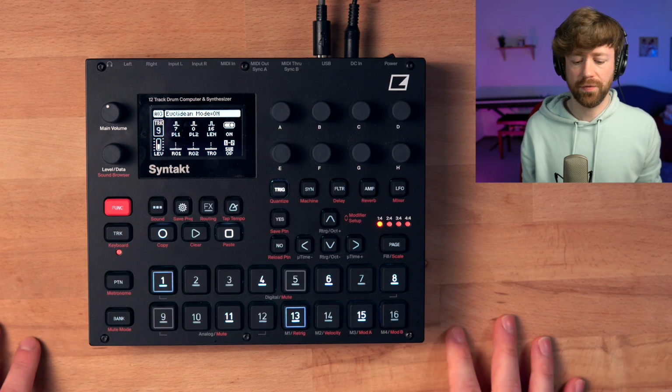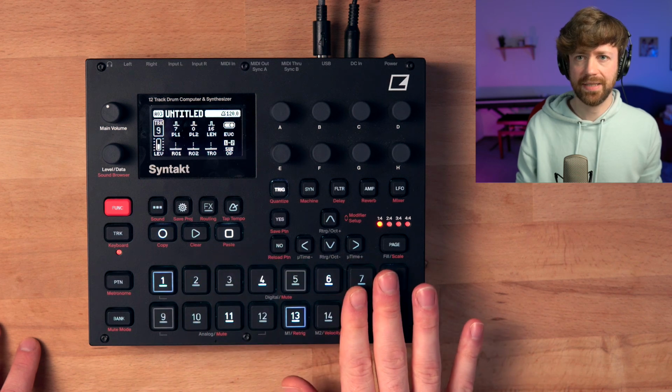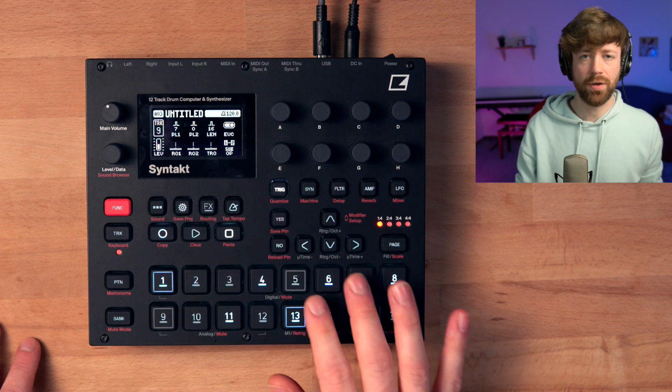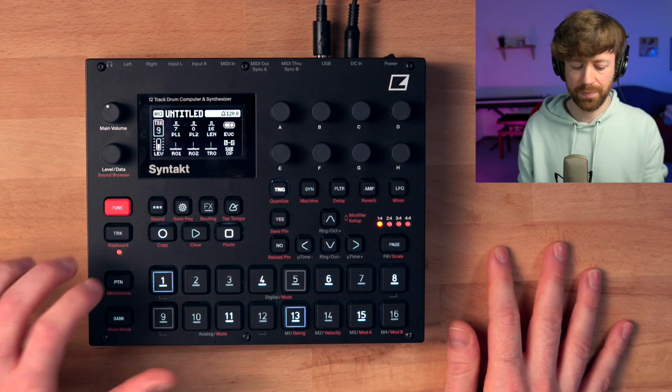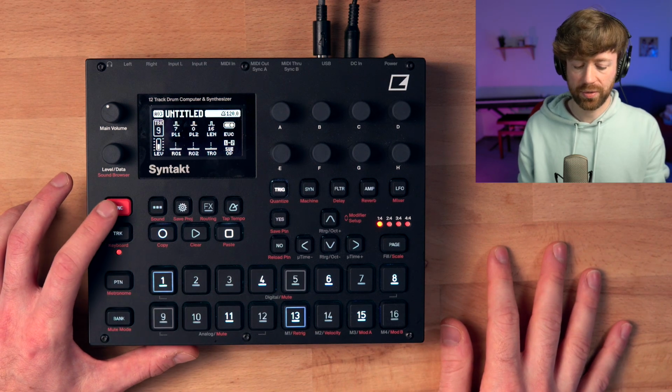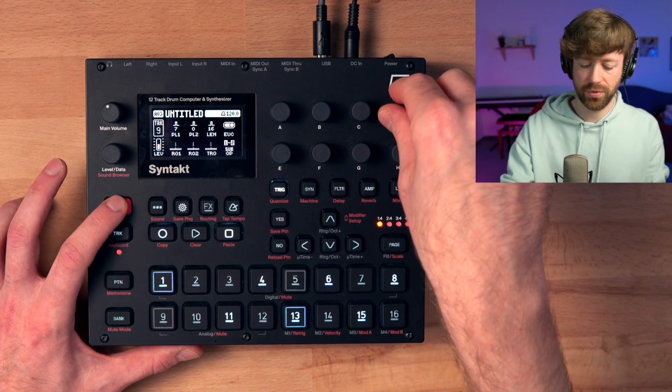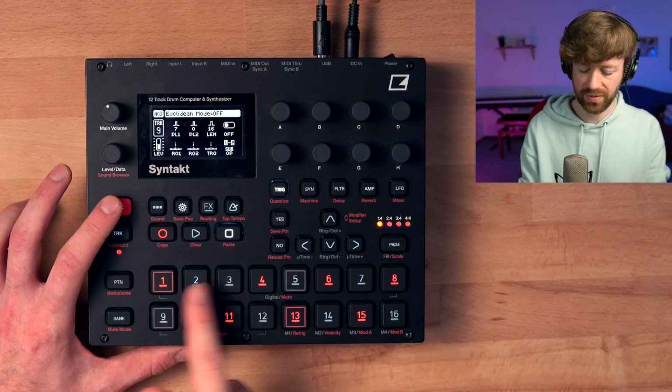And once you want to convert one sequence from the Euclidean sequencer that you like to the real sequencer, the grid, so you can tweak it further, also maybe with different pitches, you simply need to hold down function while you disable the Euclidean mode, and then you see you have the sequence here.